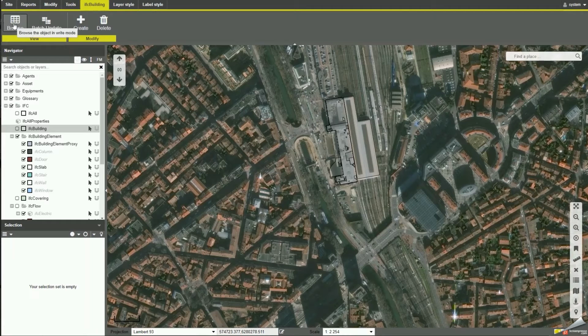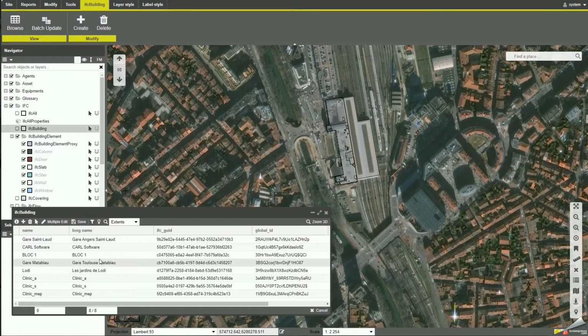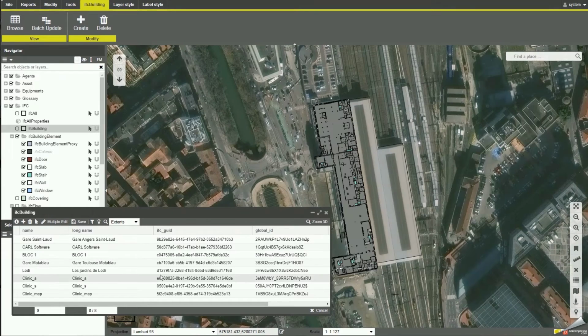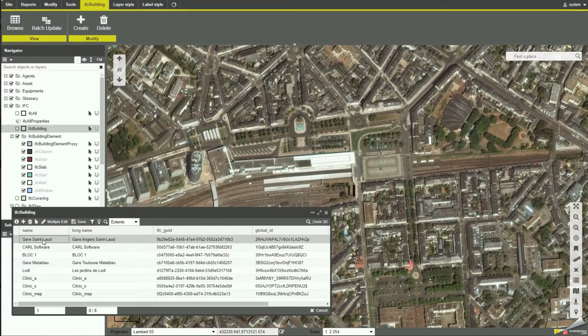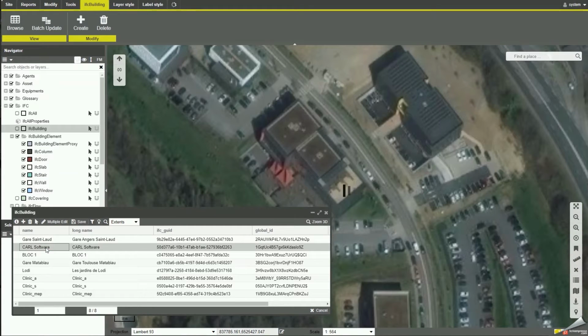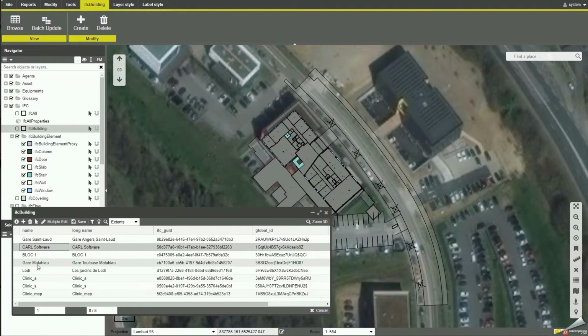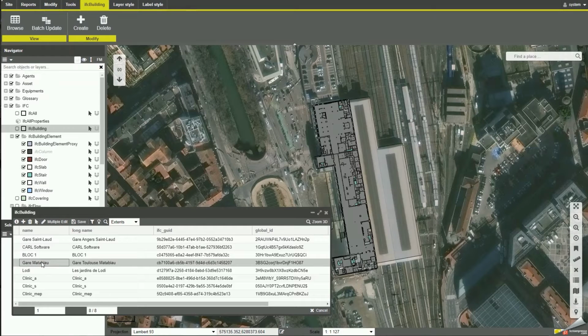So I can choose to browse my buildings. It lists all the buildings that are available. We can zoom directly to any of these buildings by activating the zoom button here. So we can go to the Angers train station, go to the Cal software building, go back to our Toulouse train station.